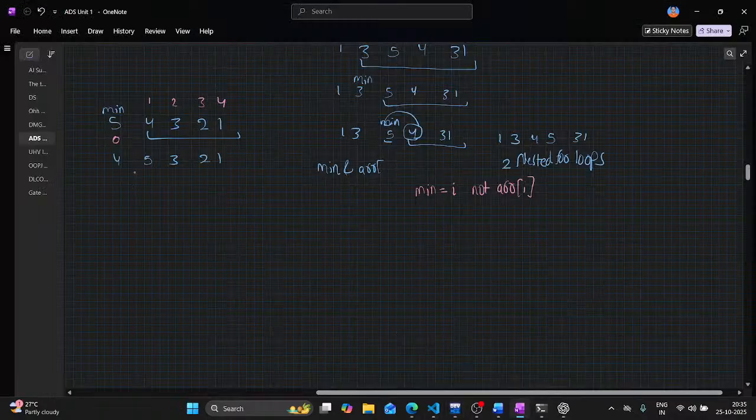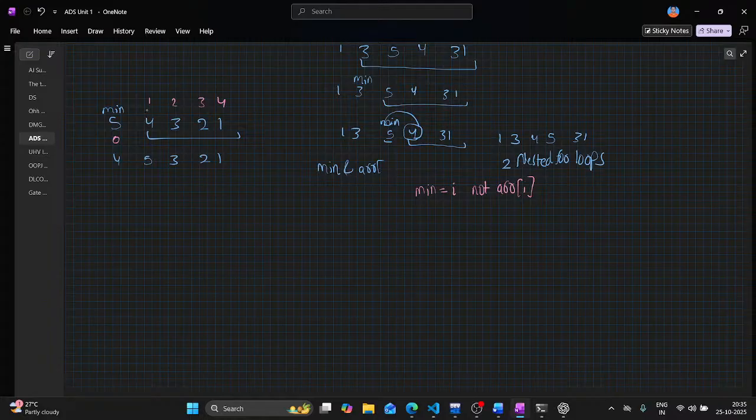Yeah, this is, wait, this is a mistake. This is a conceptual misunderstanding that I have been having since a long time. So now it's clear. So this will return the fourth index, right? Fourth index. It will return in the first iteration, and we will swap the fourth and first indices. So what will it become? 1, 4, 3, 2, and 5. Right? And now this is assumed to be sorted. It obviously is. And now it will assume this as a minimum index, and it will check again. So these two elements will be swapped. So what will I get? Now that I remember, I even wrote this wrong in the exams.